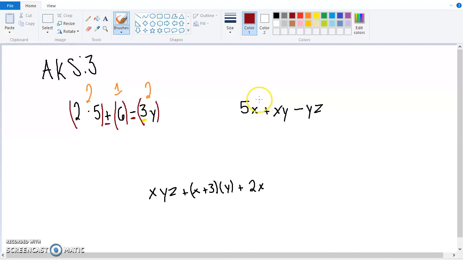In your second expression, 5 and x would be your first term, x and y your second term, and y and z your third term, since these are what's being added and or subtracted. Your factors are 5 and x, that'll be 2 factors, x and y is another 2 factors, and y and z, which is another 2 factors. The reason is 5 and x are being multiplied, x and y are being multiplied, and y and z are being multiplied. So you would have 6 factors.